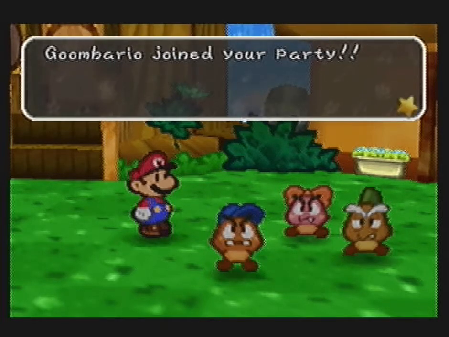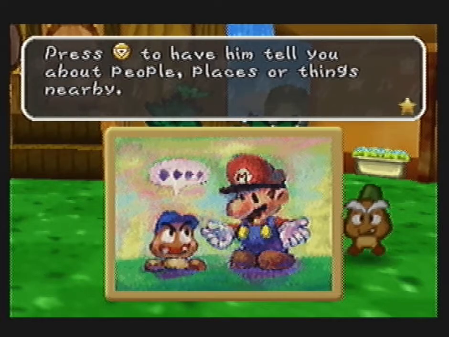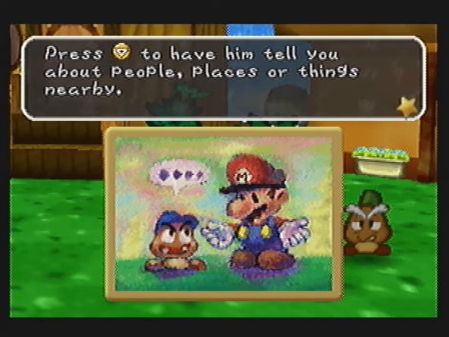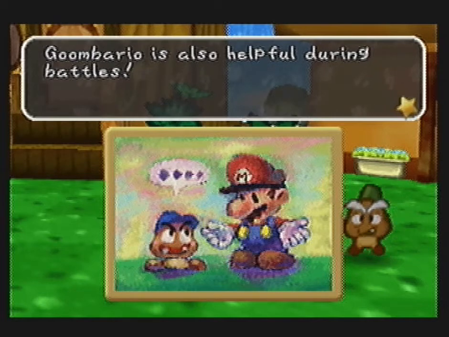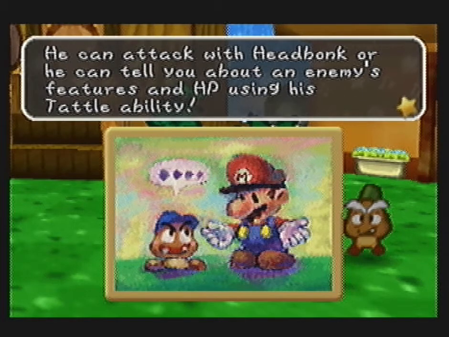And here we have our very first party member, Goombario. All partners in this game have special abilities which you can use outside of battles. Goombario's is about explaining the surroundings, nearby characters, and so on. So basically, his ability isn't required to be used, but it helps with tricky puzzles and stuff. He also attacks with a head bonk, so his head bonk also functions like Mario's jump.